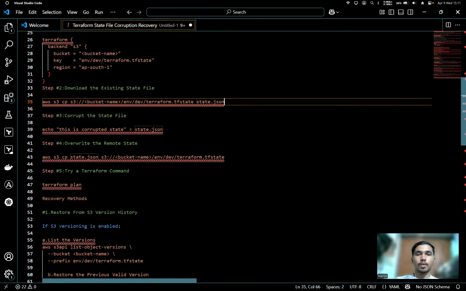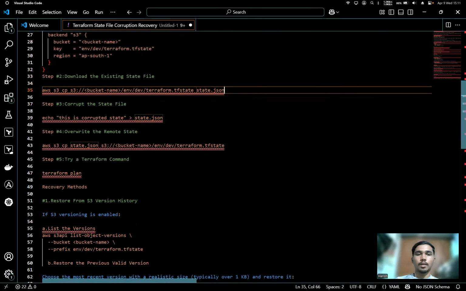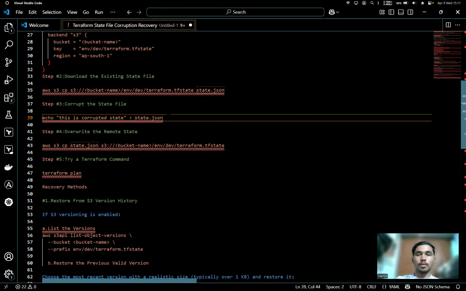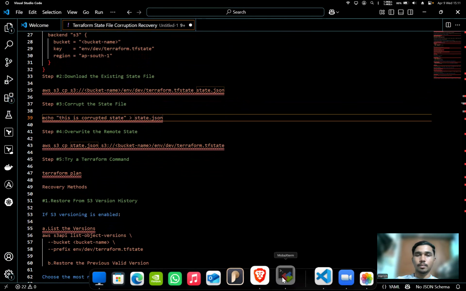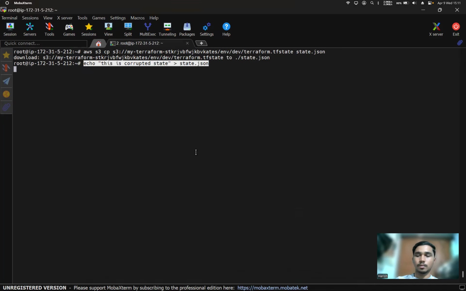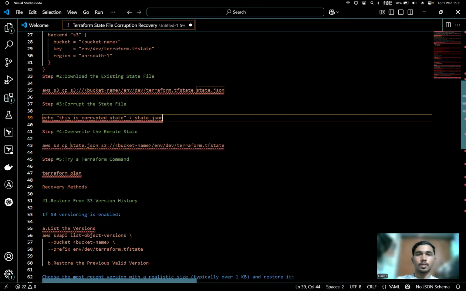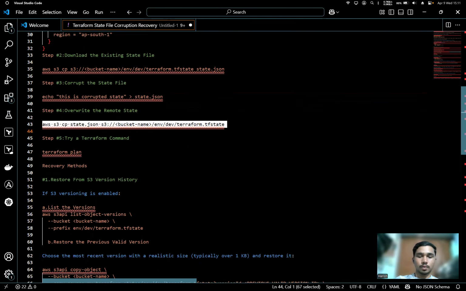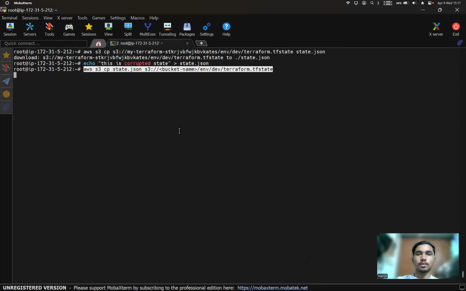So now we have to corrupt that state file and then we have to override the remote state. So first we'll corrupt this state file. So after that we'll override the remote state. So I'll use this command for that. So the same here also, we have to give the name of our bucket.